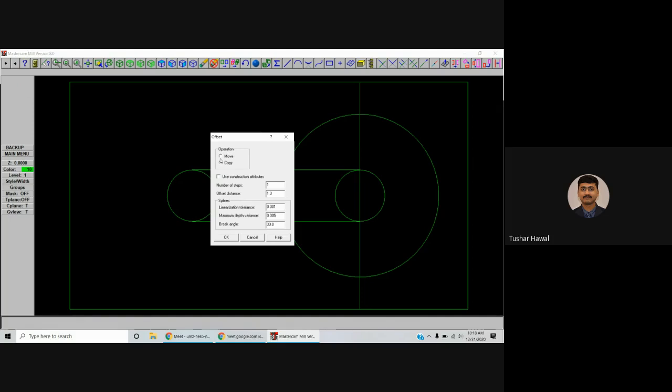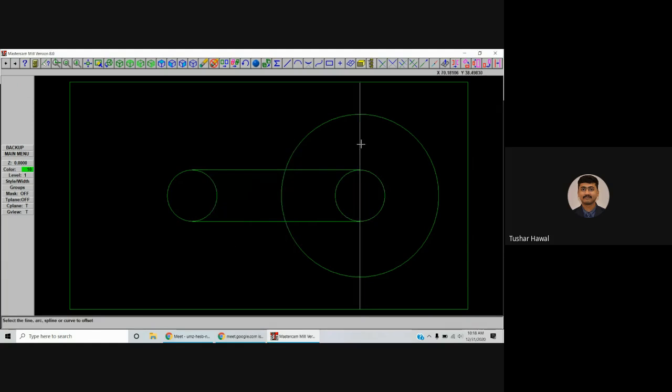Just for reference I'll retain the original line. Then the offset distance I will give as 62.5 as mentioned in the figure. Say okay. I'll select the element to be offset, that is this line, and then I have to select the direction in which it is to be offset, either left side or right side. It is to be offset on the left side, so I'll click on the left side.